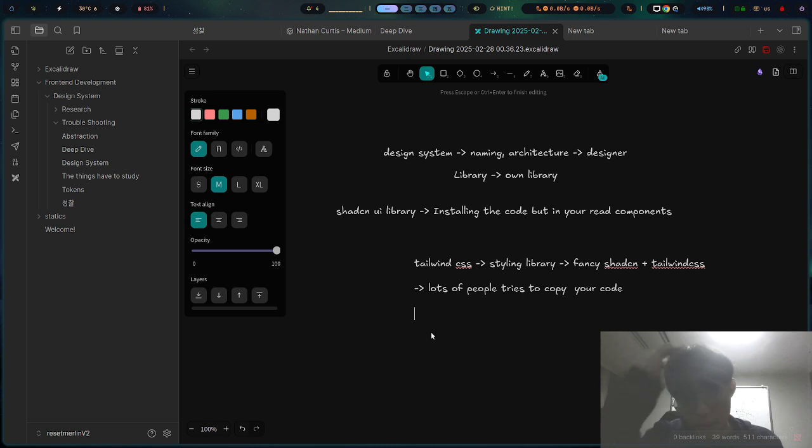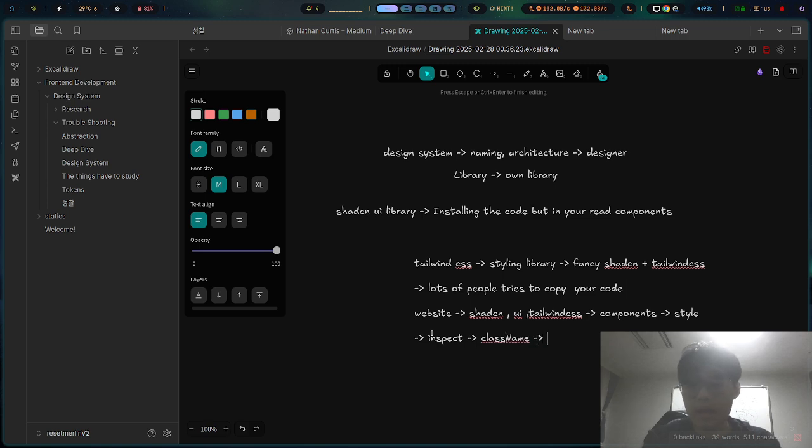If you look at a website made with Xiaoxian UI and Tailwind CSS, you can just know which component is being used and which style is being used, because everything is in the website. If you look at the inspect of it, you can see the class names. Tailwind CSS is basically a mapping.